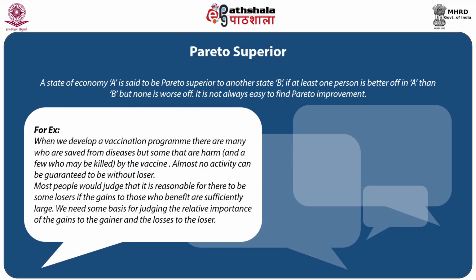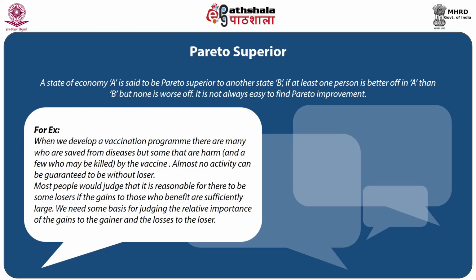It is not always easy to find Pareto improvement. For example, when we develop a vaccination program, there are many who saved from the diseases, but some that are. Another concept that we have to know here is Pareto improvement. It is based on individuals and their welfare. The welfare of the community as being made up of welfare of individuals. Example, people gaining utility from benefits to others, but welfare of society is different from the sum of individual utilities.